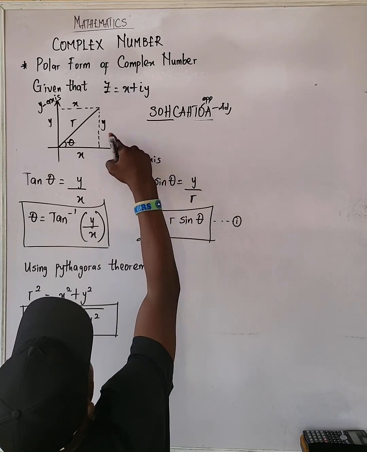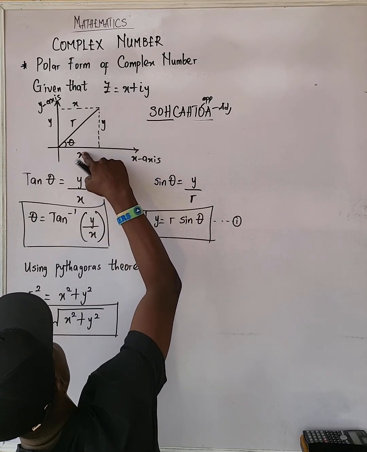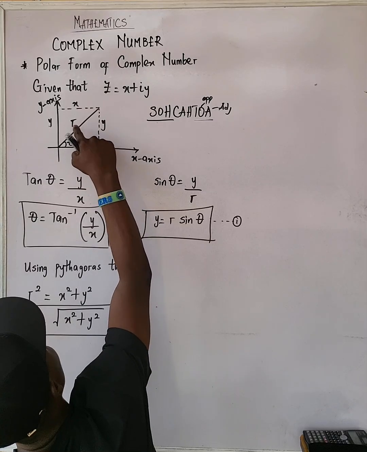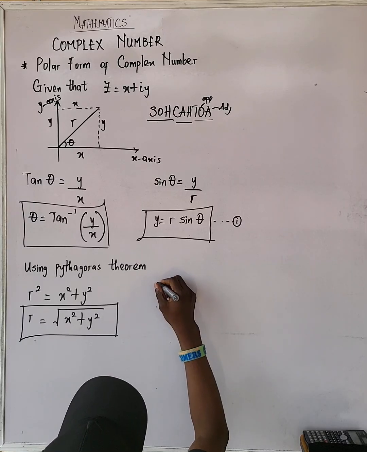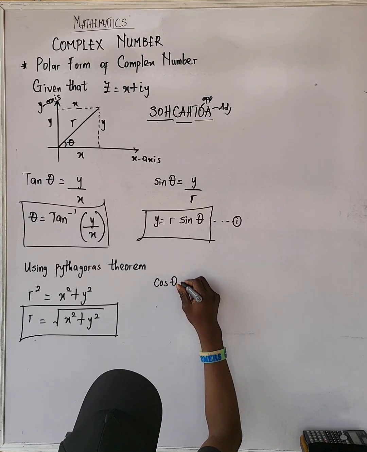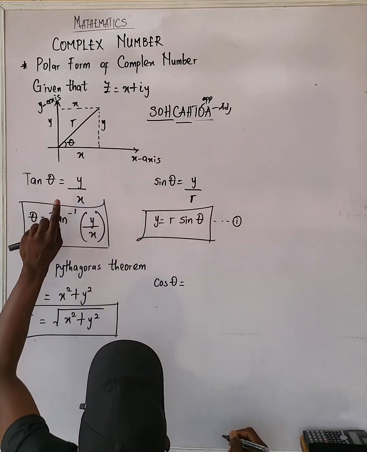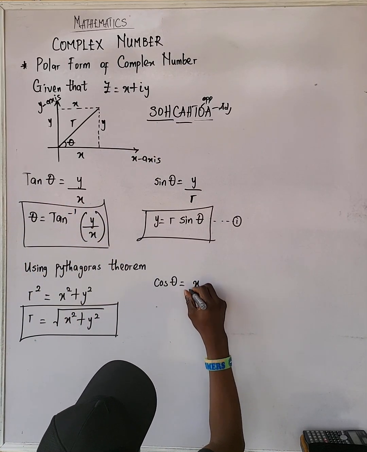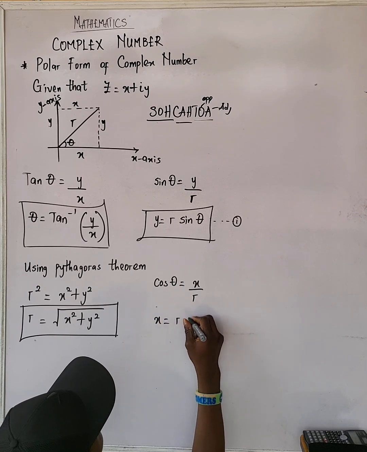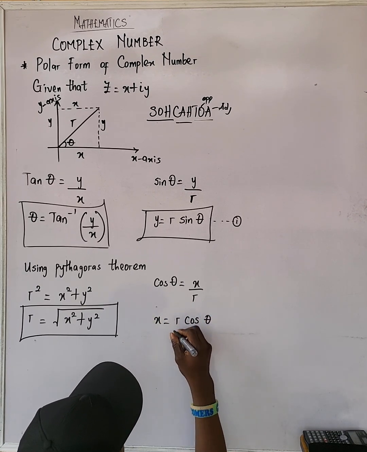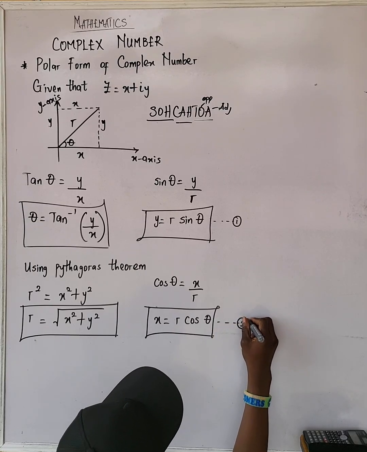Now let's go again. For this angle, then this x and this side, don't forget this is the adjacent of this angle, while this is the hypotenuse. So that is CAH. Cos theta will be adjacent over hypotenuse, right? What's our adjacent? That's x, over the hypotenuse, R. So when you cross multiply, that will give us x equals r cos theta. So you keep this formula. You can call this equation 2.